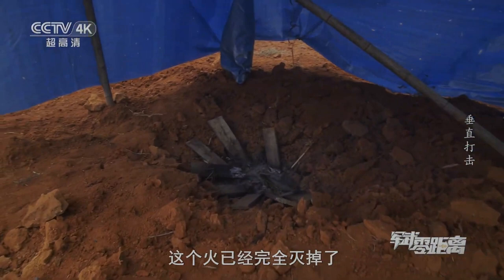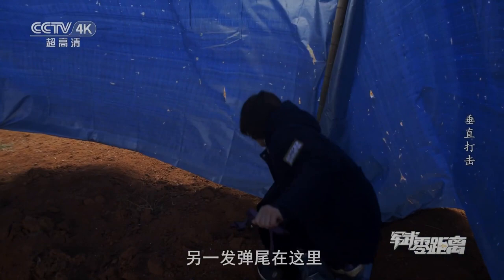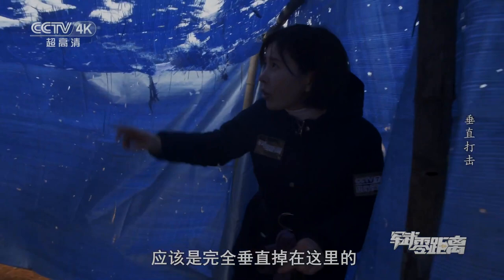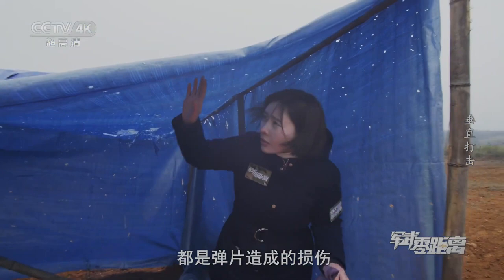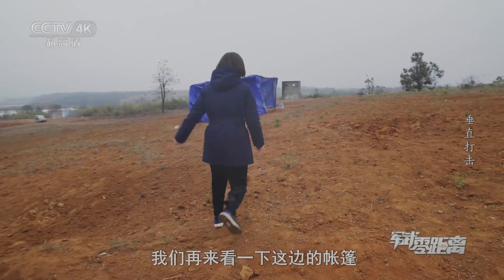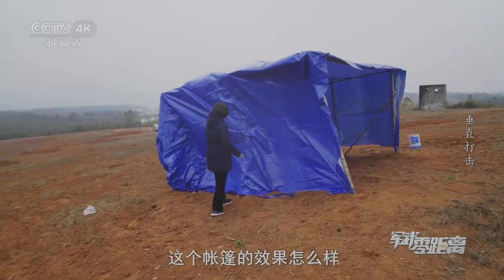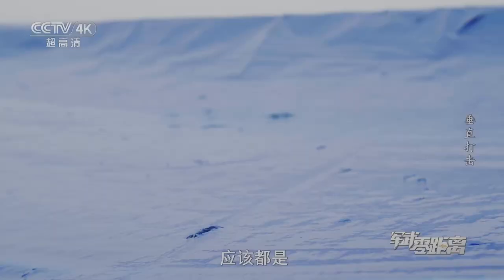Here's a shell tail. It may have entered here. Hitting is very precise. There are many large and small holes in the tent, all caused by shrapnel. Let's take a look at that tent here. The distance between the two tents is about 15 to 20 meters. The tent also has a lot of shrapnel holes. We can see that the splinters have penetrated the tent.